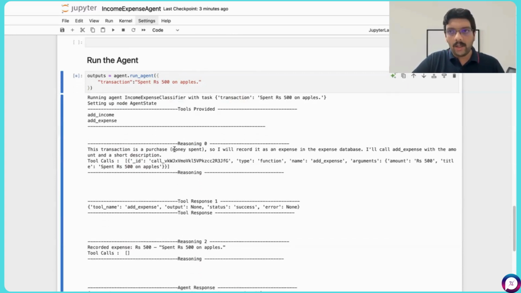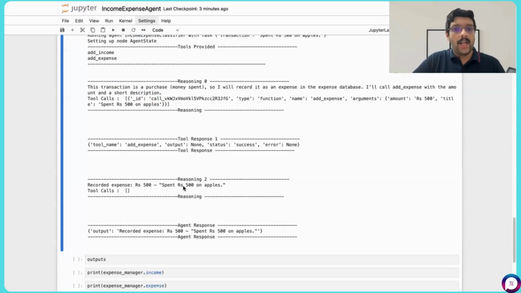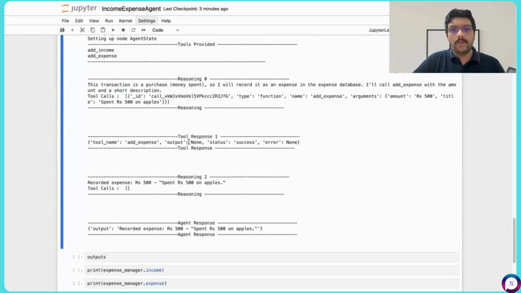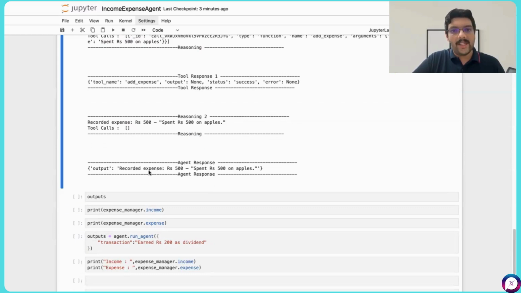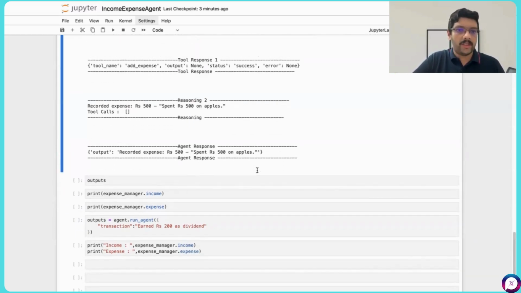That's the reasoning of the LLM, telling you what it's supposed to do, which function it's calling, and what the arguments are. And then it goes and calls the tool. The tool doesn't return anything, so it goes back to the reasoner and says, okay, what now? It says it's recorded the expense. And so the agent's final response to the user is that it's reported the expense. And that's what you're going to see.